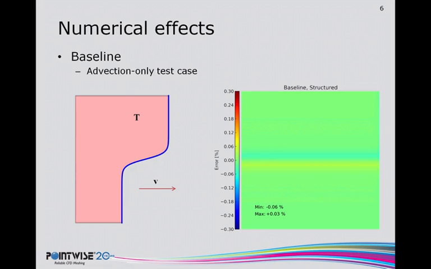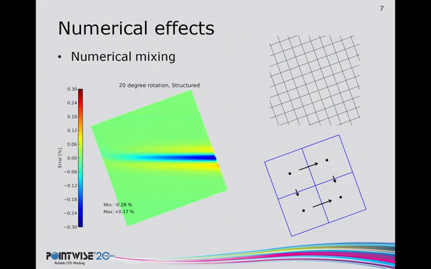Now, whenever we start adjusting our grid, if we take that same orthogonal grid and we rotate it 20 degrees with respect to the flow, you now see that we actually are introducing some appreciable error into the solution. This is because we've now introduced a somewhat preferential direction, and whenever you're computing the flux, it's no longer going through a single face pair. It now has to divide itself between 2 faces. And in doing so, it's going to introduce something that's sometimes called a numerical mixing process. And what that does is it preferentially migrates this gradient upward slightly, resulting in a lower velocity or lower temperature profile than is theoretically expected at these points.